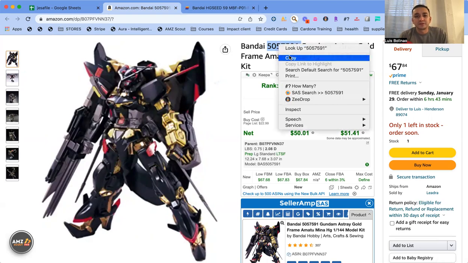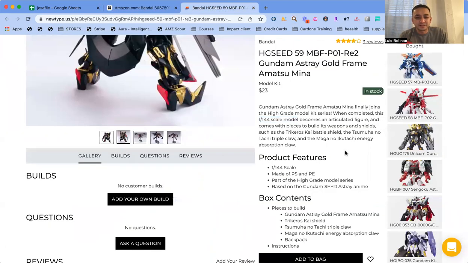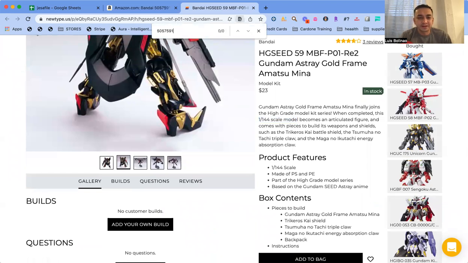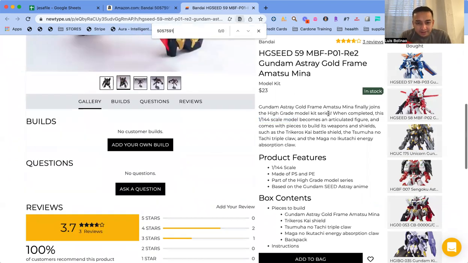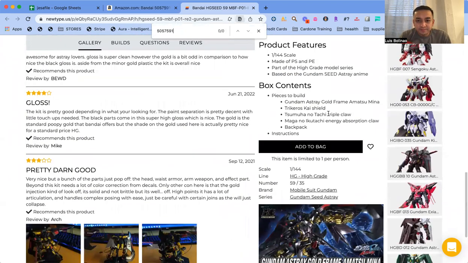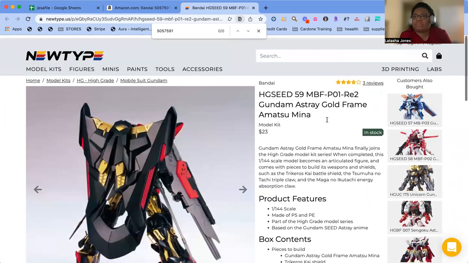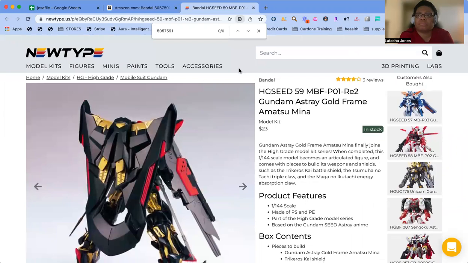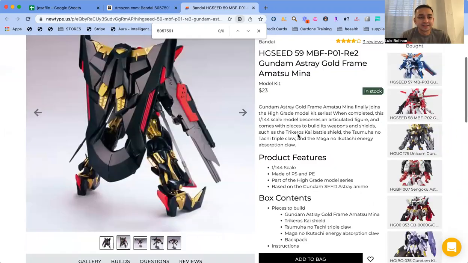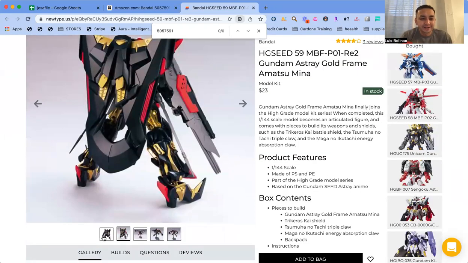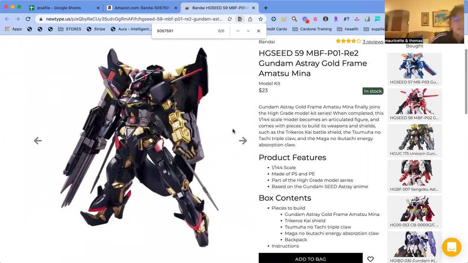50551. So I usually do this. I find the model number. Didn't really show. This one's kind of tough. What do you guys think? I don't think so. I don't know. Yeah, if you're a collector, they're meticulous with the details of this.